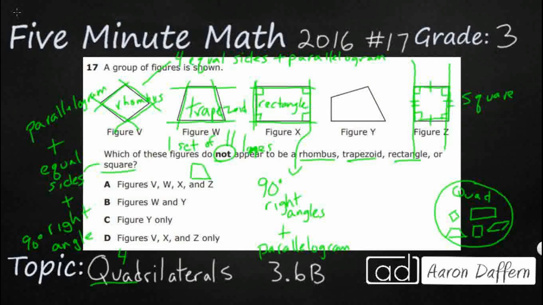So the question is, what in the world is figure Y? Well, guess what? Figure Y is nothing. It doesn't have any of those characteristics. It's not even a parallelogram. It is simply a quadrilateral. When we don't know what something is and it's got four sides, we just call it a quadrilateral. So the only one that sticks out is figure Y, which means that is going to be our answer. That's the one that does not appear to be a rhombus, trapezoid, rectangle, or square. Now, we're done. Thank you.